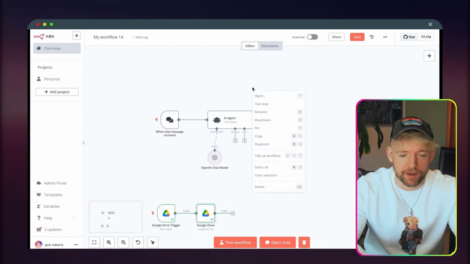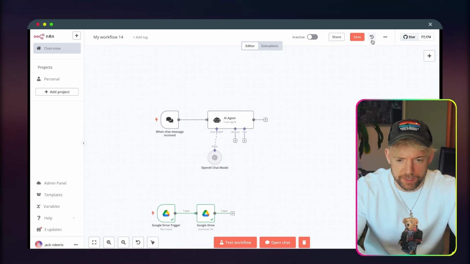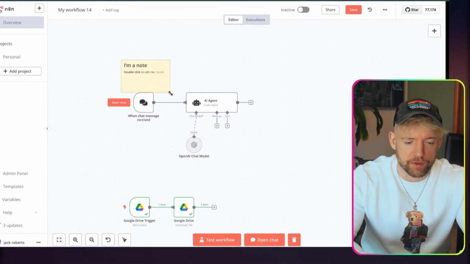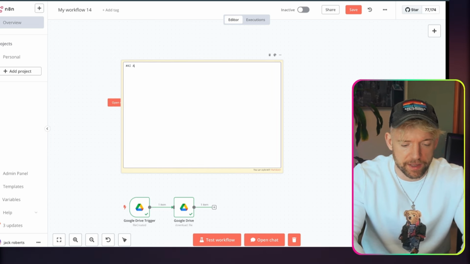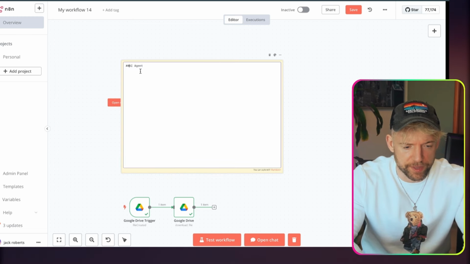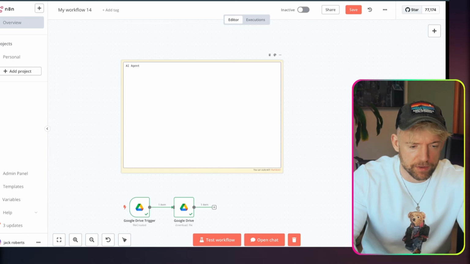Now, just to make this easier, I'm gonna insert a couple of notes. Let me show you. Let's have a note. So these notes are just gonna help us keep track of what's happening here. This one is gonna be the AI agent. We'll come down here and let's just put him there.